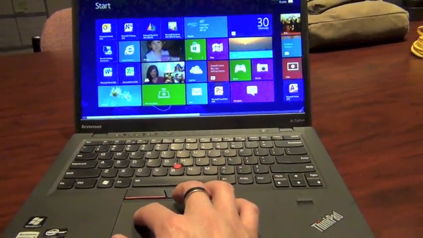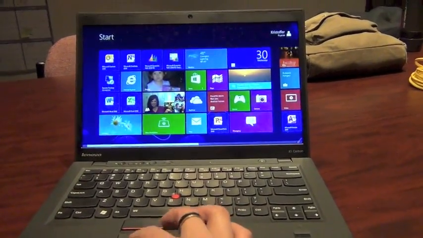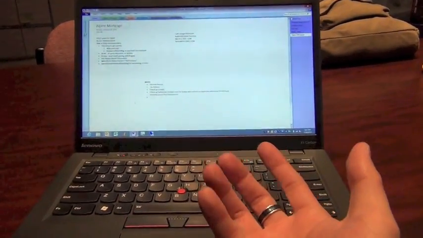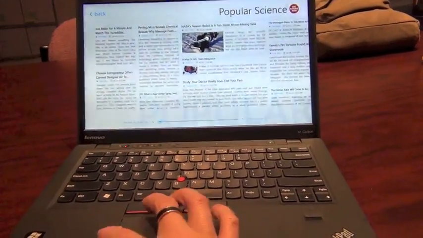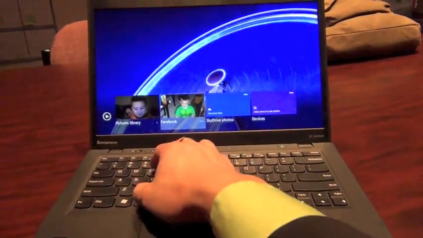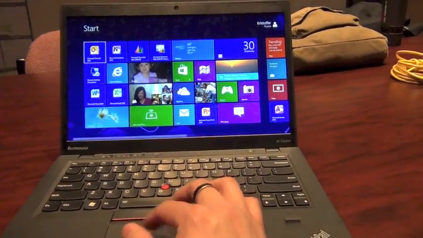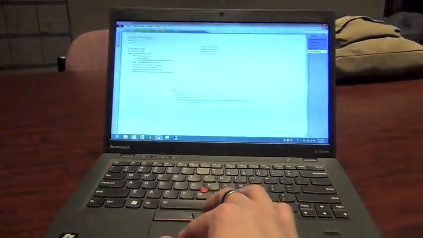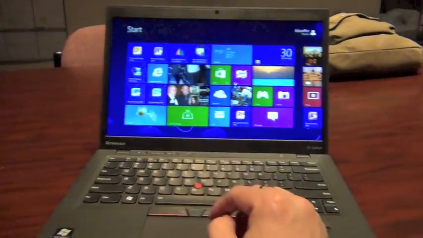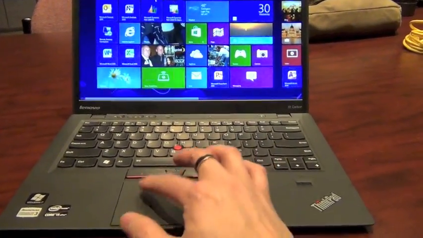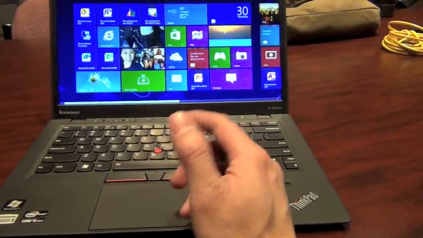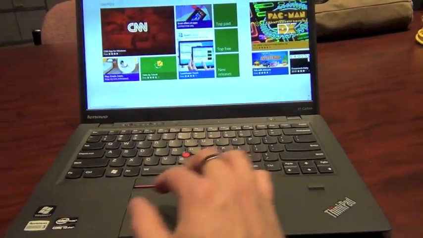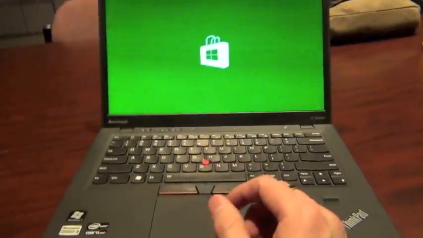People are saying it's confusing because you've got your desktop. You know what? I open up my OneNote, and it opens up on my screen here. I'm used to Windows 7, so it's not a big problem. I can swipe with my Windows 8 apps perfectly fine. To get to your submenus, swipe from the top down, and you can get all your apps, and switch between apps there. And I close by pressing Alt F4 instead of finding how you normally close your application. So I don't see a problem as far as running.